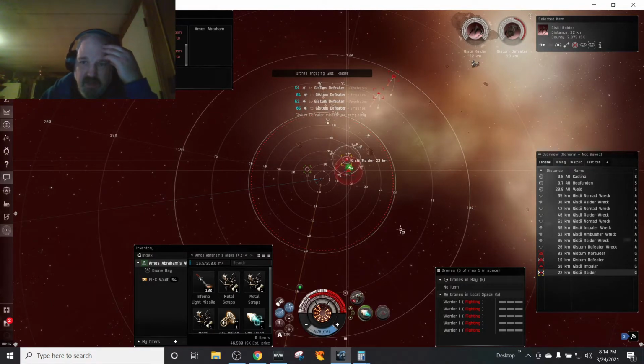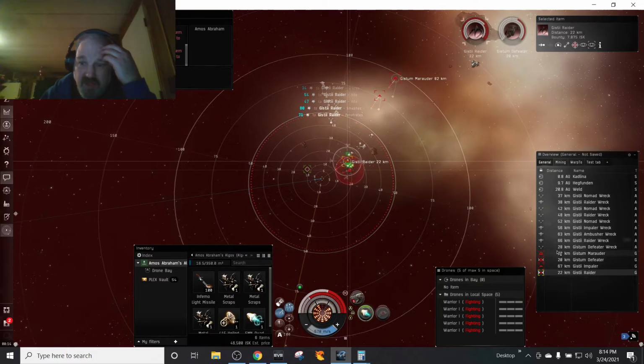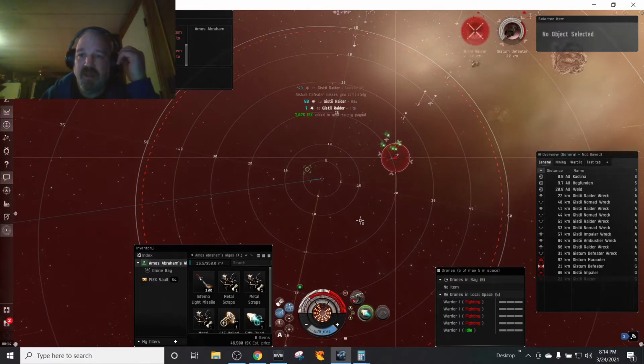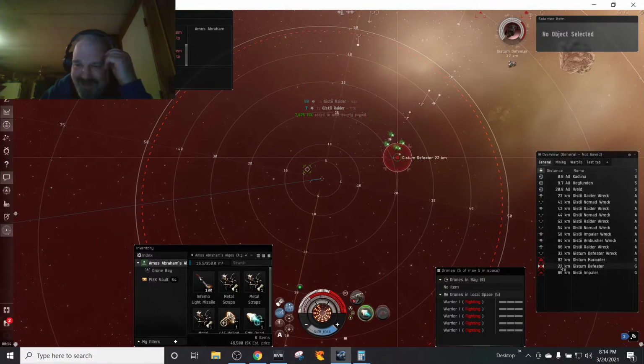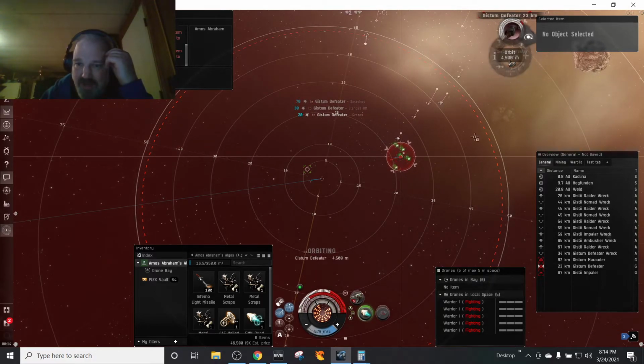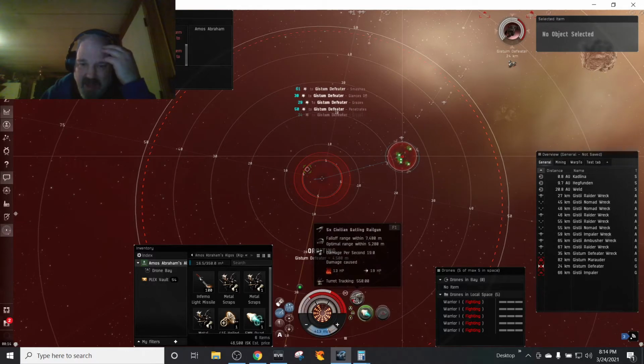You probably think I'm really stupid for doing this. I'll probably look back on this video and think I'm really stupid for doing this. But it's kind of fun. I'm not gonna lie. Okay, go get him. Let's close that range there. Maybe I can get within my massive civilian Gatling railguns.